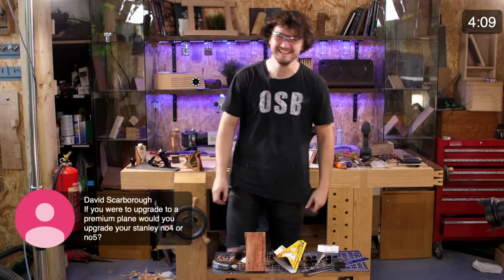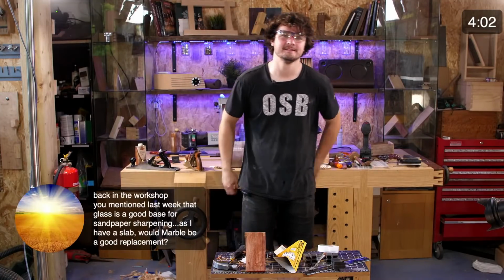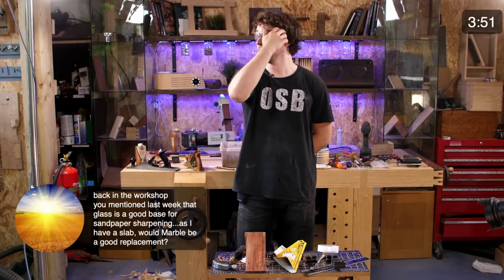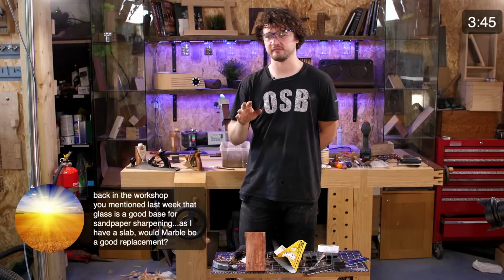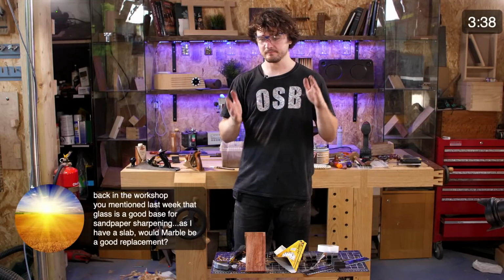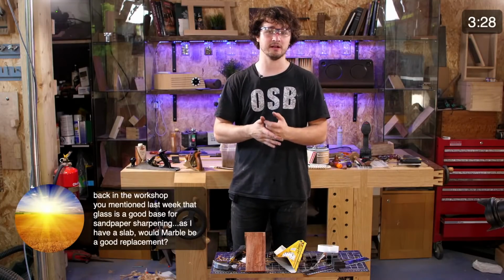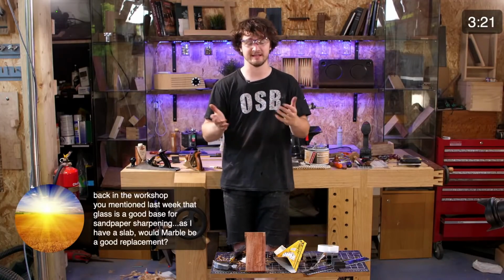Back in the workshop said, you mentioned last week that glass is a good base for sandpaper sharpening, as either slab would marble be a good replacement? Yeah. From what I've heard, you can use marble as well. I don't see why not. I know Chris Schwarz, I can't remember which book it was, or maybe his blog, says he goes into DIY or flooring suppliers, finds granite floor slabs, checks them with a straight edge to see which ones are the flattest, digs through a pile, and uses them to do his sharpening on. It might have been someone else, but I definitely read somewhere that you can do this, and yes, it should be flat enough for you.